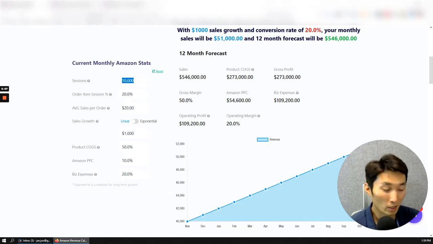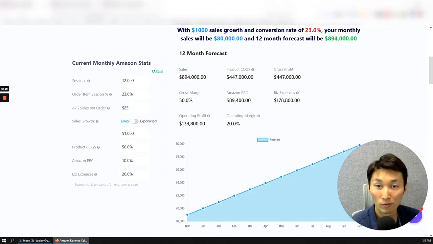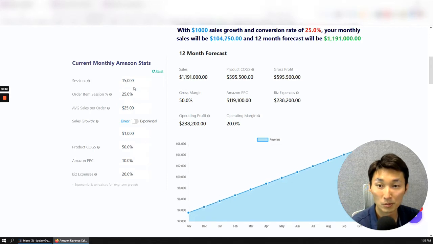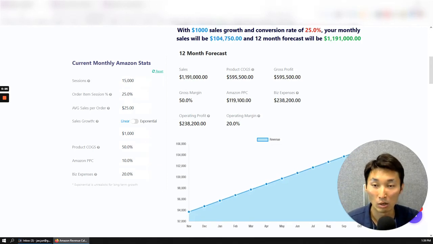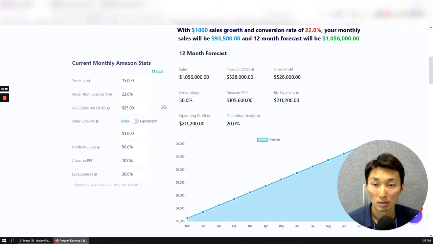But what if I try something like 12,000 and maybe change this up to 23 and do it up to, say, 25, 15? I'm just playing around with different scenarios. You can see how I'm just playing around with these 3 levers and it's adjusting the sales. So you can choose and play around with what you think is most achievable. Okay, so there we go.